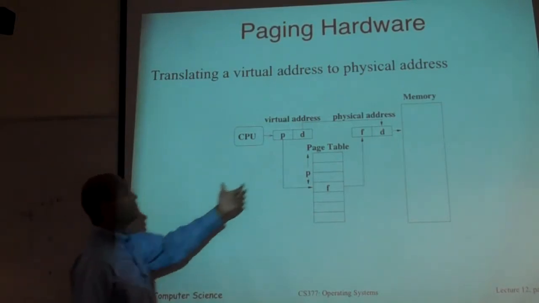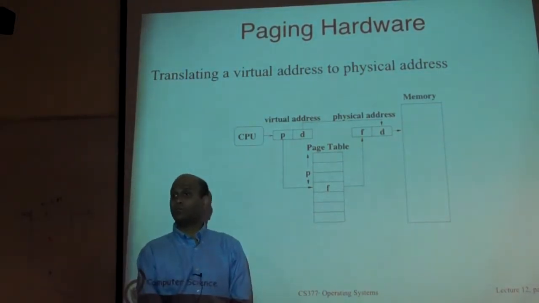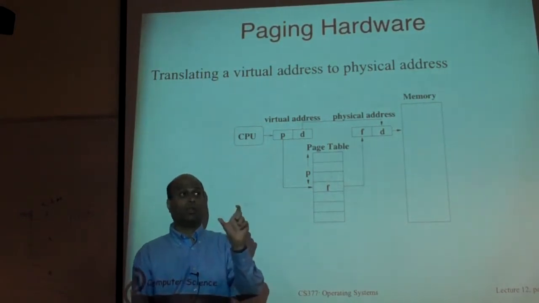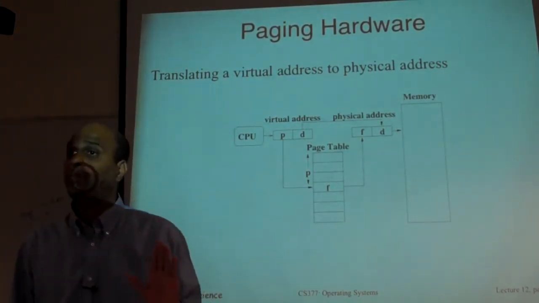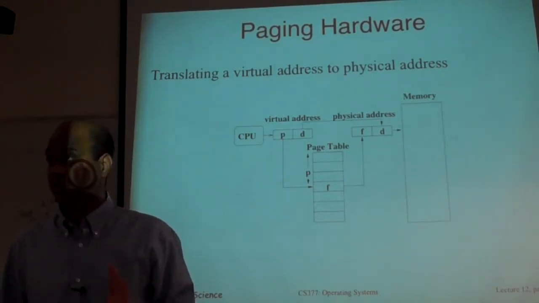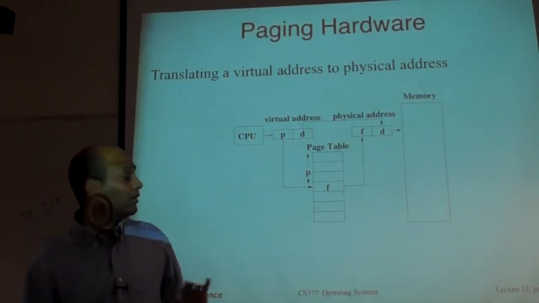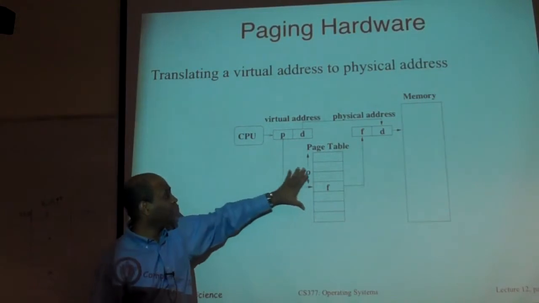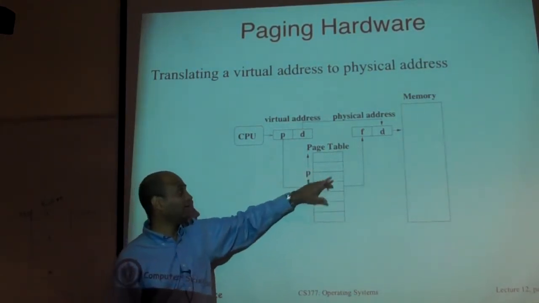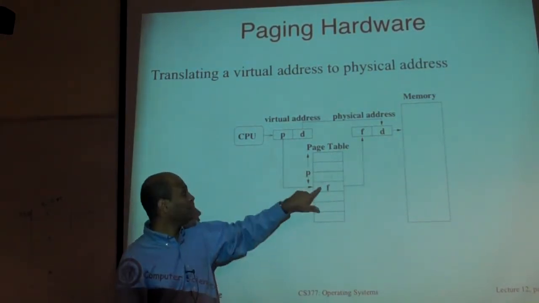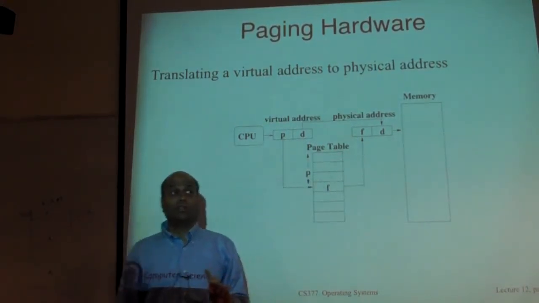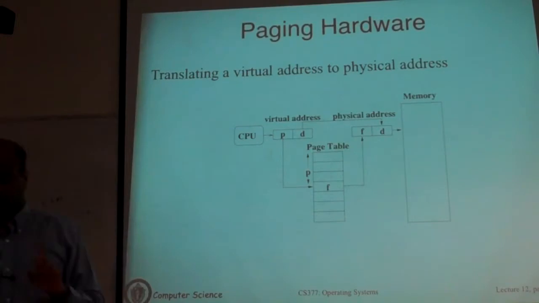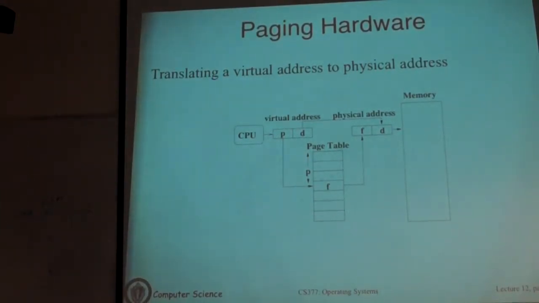So we will take the virtual address, the logical address, and from the logical address we are going to compute two things: the page number and the offset in that page. You take the page number and index into the page table. That will tell us where that page is stored in memory. We take that frame number and the offset, and it gives us the address in memory. This is best illustrated with an example.